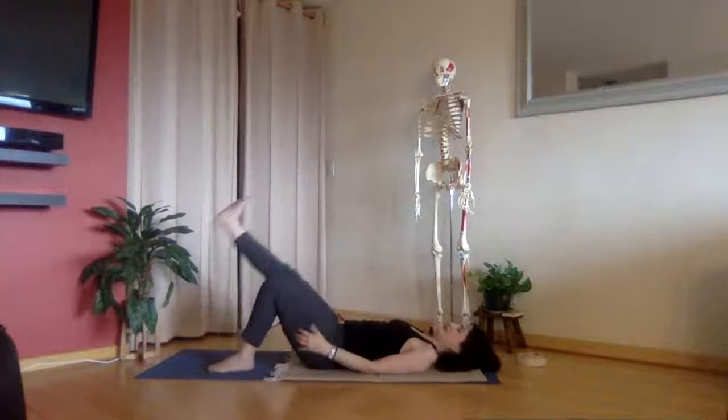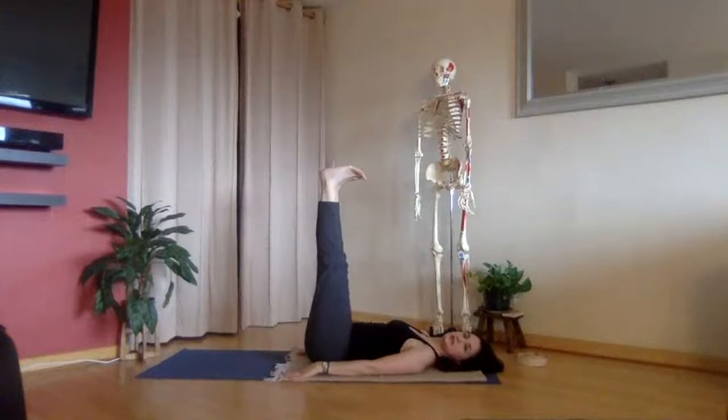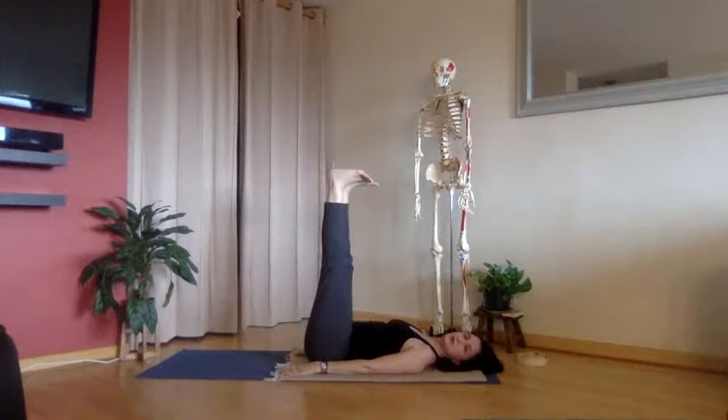And we're going to go ahead and start with one leg up. And then the other leg joins it. I'm going to have you pull your belly in and press your low back into the floor. We're going to lengthen one leg down, just a little bit up off the floor, and then bring it back up. And the same thing, second side.